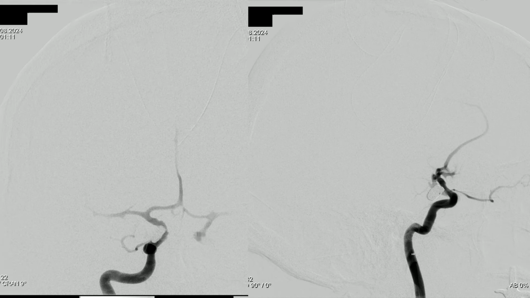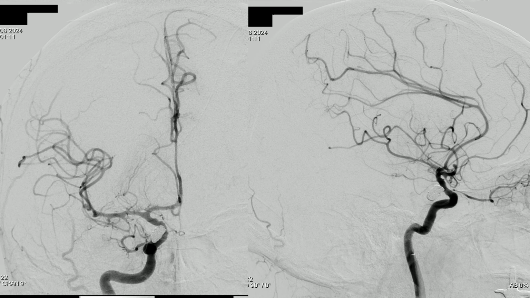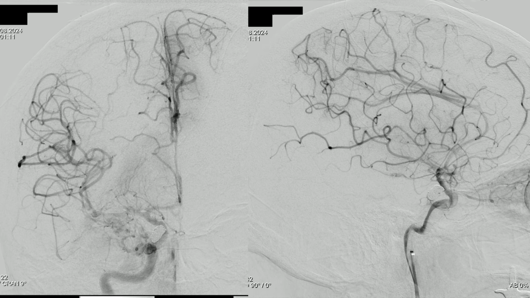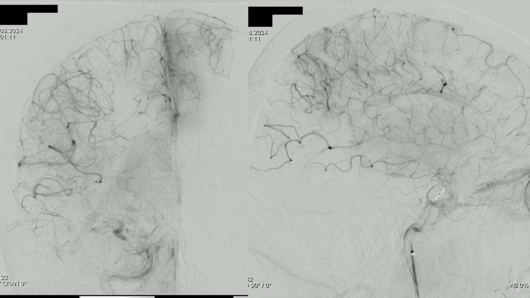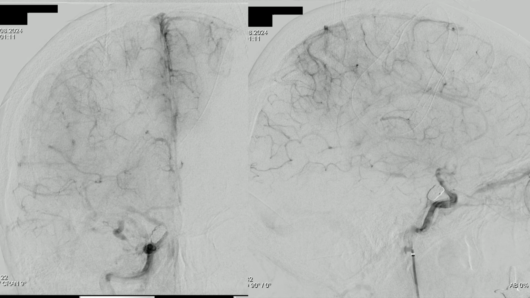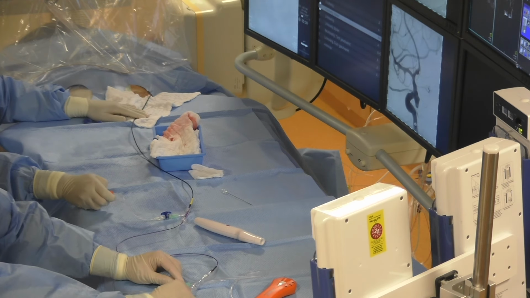And as you can see, the aneurysm is occluded. There is no vessel occlusions or extravasations, but we can still see the intracranial hypertension, and the rest aneurysms will be treated electively after recovery. And now we can end our intervention.